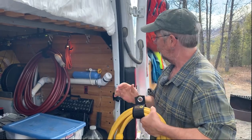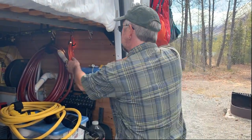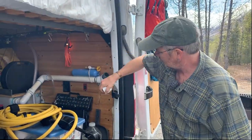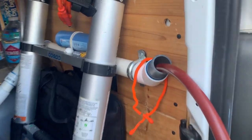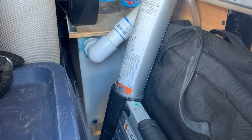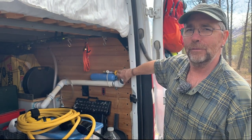We love them. This is where we fill our water. So we unscrew this, and we just put the end of our garden hose into here, and the water goes right through there and fills up our water tank. So that's pretty much it for the garage.